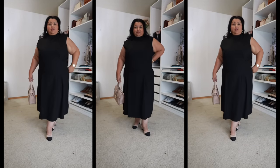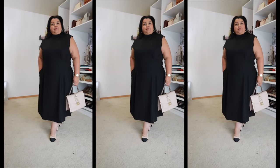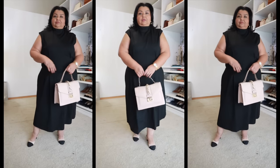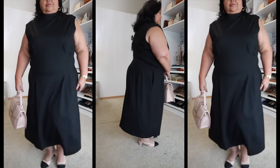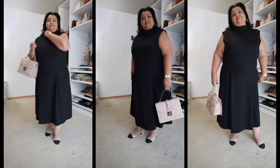It's a thinner Ponte — not as thick as I'm used to feeling in a lot of Pontes — but it is still very stretchy, so it's going to move very nicely with you. The mock neck is not uncomfortable at all. I was able to get it fully zipped up and didn't find it uncomfortable in the least. One of the other details I really like is that the shoulders come out just a little bit, which is a really beautiful style detail. It brings the shoulders out slightly and makes the waist look even smaller. For you ladies with very broad shoulders, I wouldn't let this deter you — it does a great job of emphasizing the waist. For inverted triangles, I cannot say enough good things about this dress.